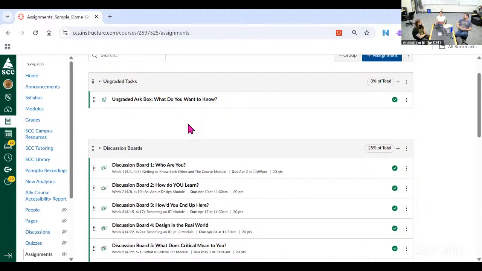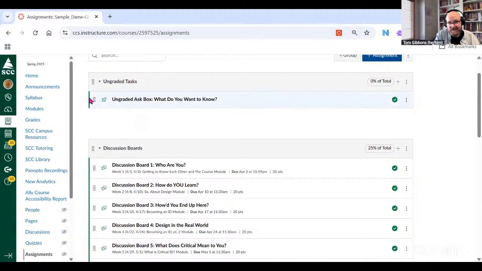That would be a good thing to double check to make sure you don't have any ghost assignments that are turned on, part of the grade book, but may not be visible in the modules for students. And that happens a lot. For that one in particular, it doesn't have a due date. So if it weren't in modules, you have assignments hidden, and if you hide the syllabus course summary, you have this assignment that's hanging out, waiting for something.